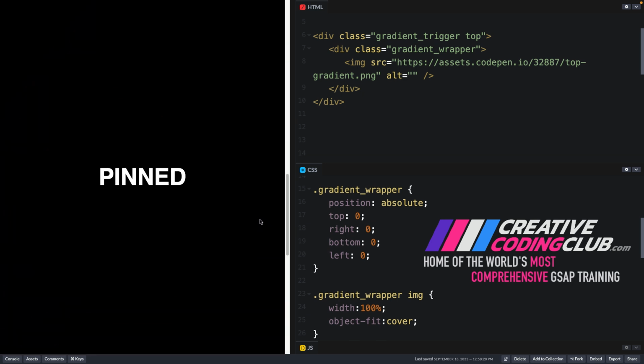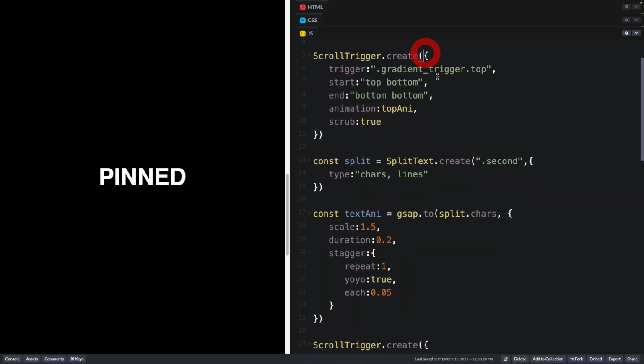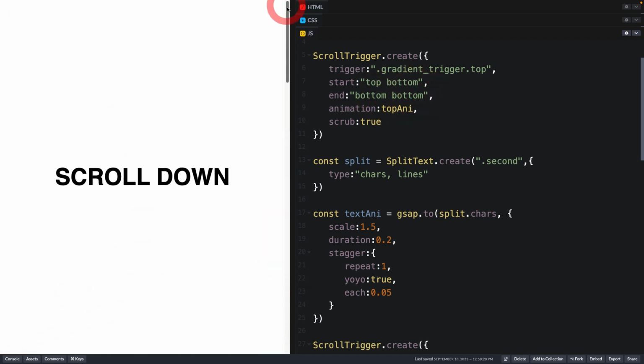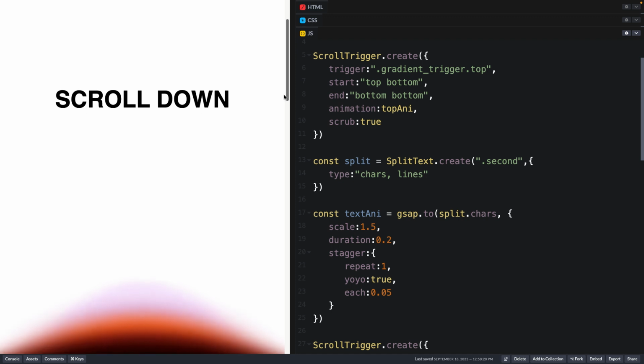But while we're here, I will show you that I had to change my HTML just a little bit to get some pixel perfect filling of the image inside its container div. You'll notice that I have a gradient trigger up here. And when we go into my JavaScript, you'll see that the first ScrollTrigger is using gradient-trigger, and we're starting it when the top of that div reaches the bottom of the viewport, and we're ending when the bottom of the div reaches the bottom of the viewport, all right? So basically, the top of the trigger is right at the bottom of the viewport, so that's why our animation begins immediately as I start scrolling.